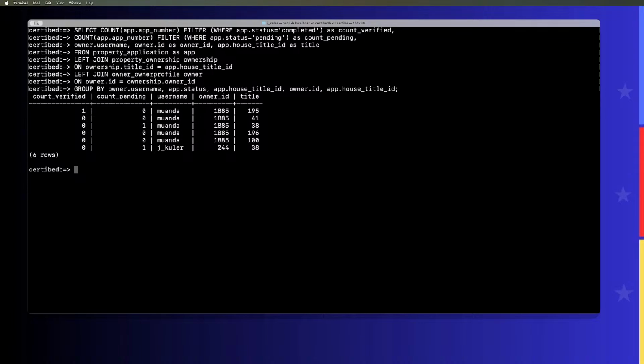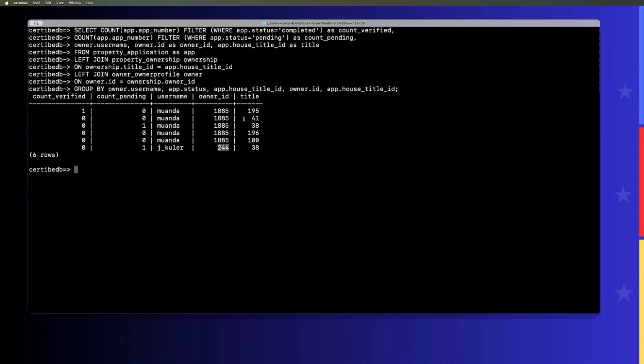As you can see, for user jcooler we have one pending, for username Mwanda one verify. And we can see the respective title and the owner ID.